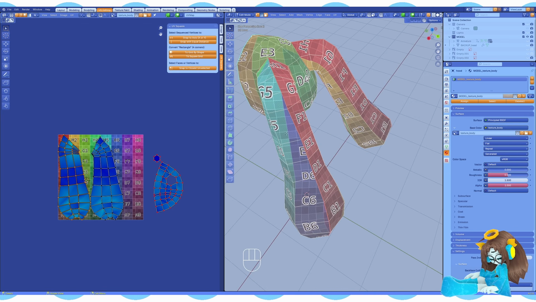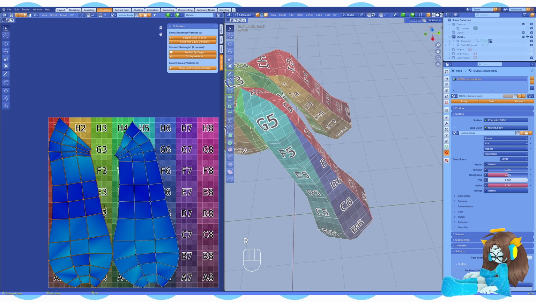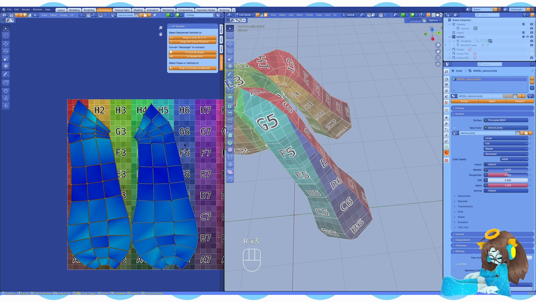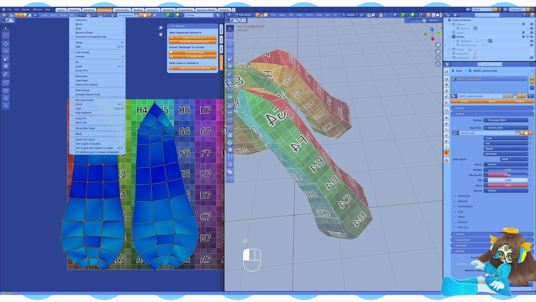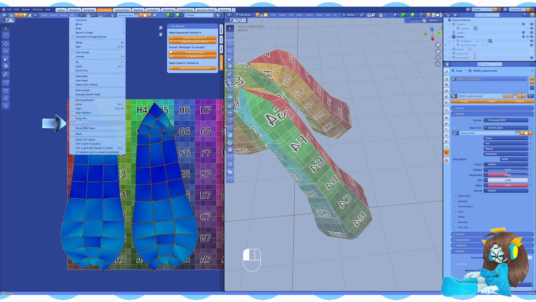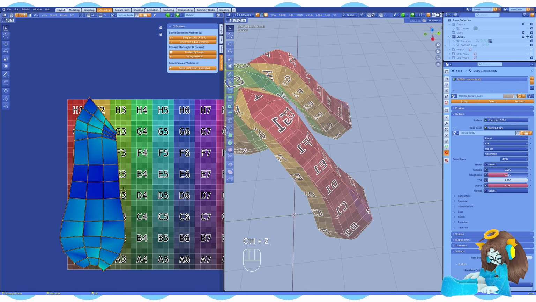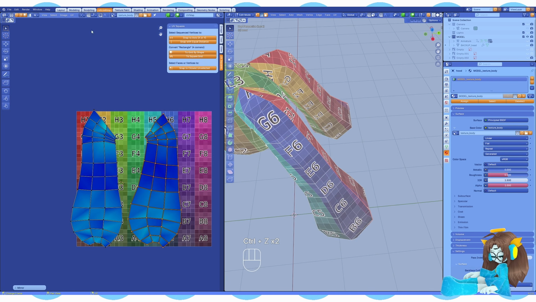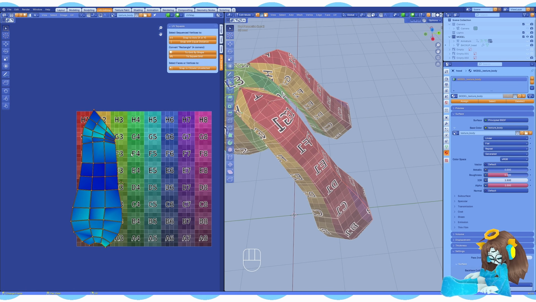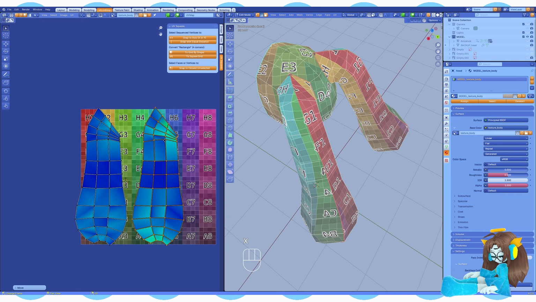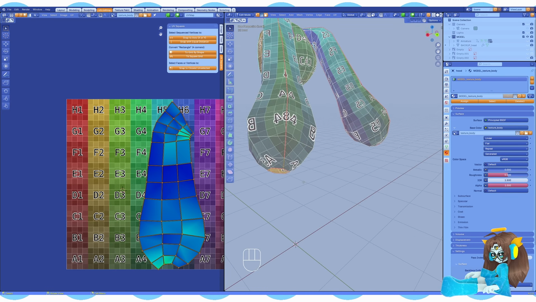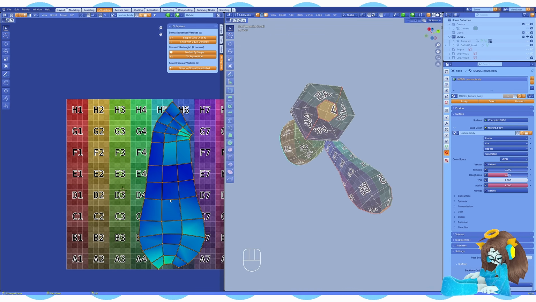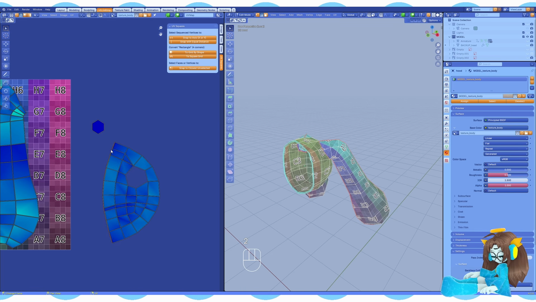Tip number 3, when you have two similar or completely identical islands, you might want to use this Copy UV and Paste UV option. It basically applies the chosen UV projection onto the other island, which is helpful to save space on the map. It will create some stretch if your islands are not completely identical, but in my case here it's not going to be a big problem because there's not a lot of visible contrast on the texture, with the hood being entirely black. And I don't mind that as it's not going to be too obvious.